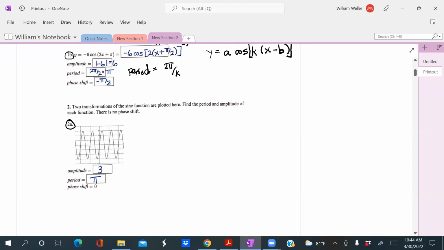What about the period now? Remember, that is how long it takes for the curve to complete one cycle, one full oscillation. We can measure that by looking at where the curve starts here at the origin. It starts at 0, like a sine curve should. And then it goes up, and then it comes back down, and then it comes back to 0. So it completes one full cycle, one full period, the up, down, and up again.